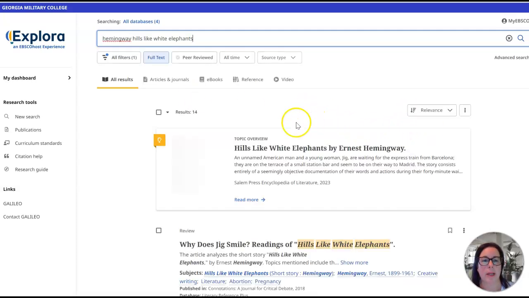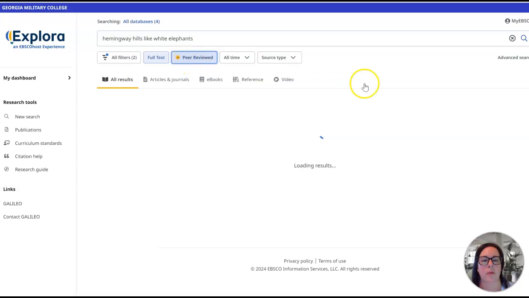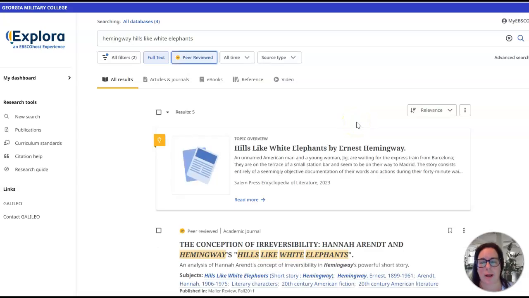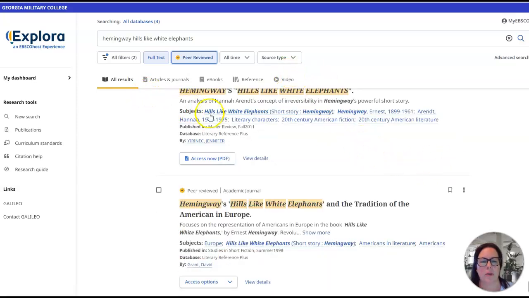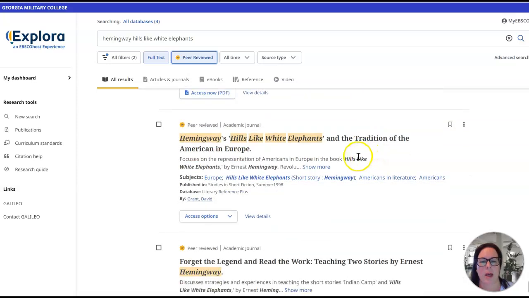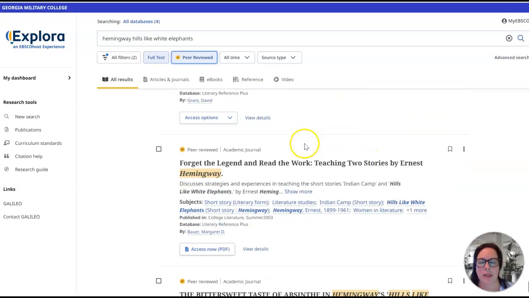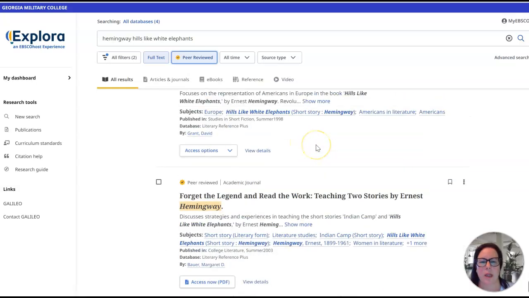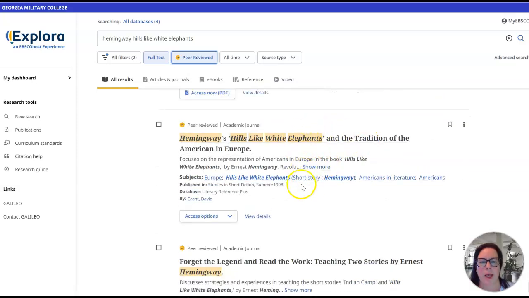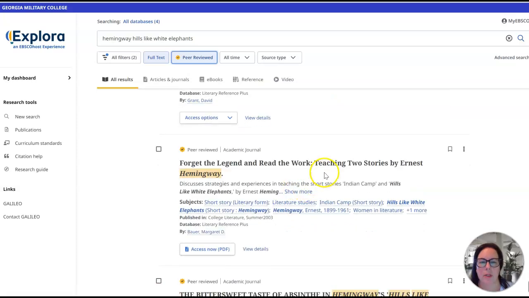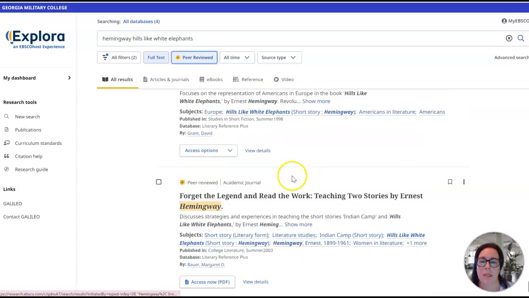So it's going to bring up, what I meant to say, you can also say in here, I only want peer-reviewed articles, which for the course is what you would want to do, because those are more reliable and credible sources. Okay, so there's only 5 sources here. So you can scroll down, just even looking at the titles, what does that tell me about what I want to look at? I also look at where it is published, and also the dates.